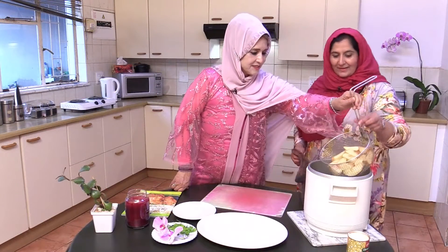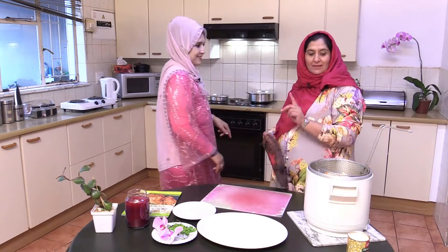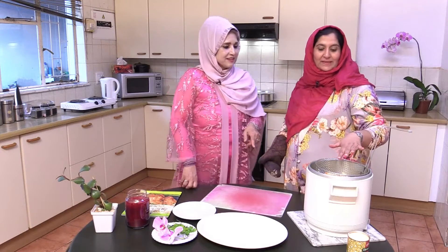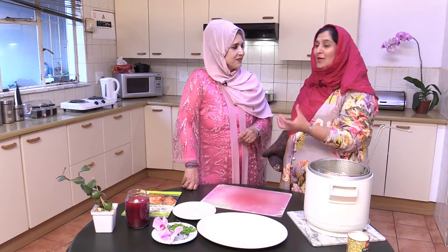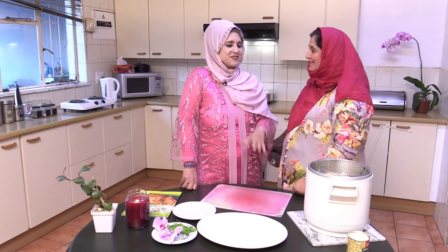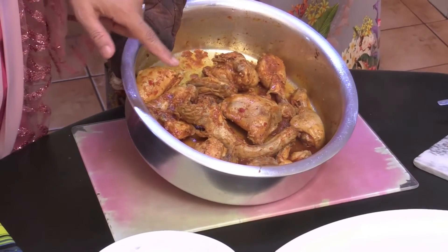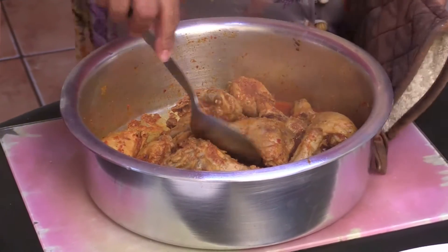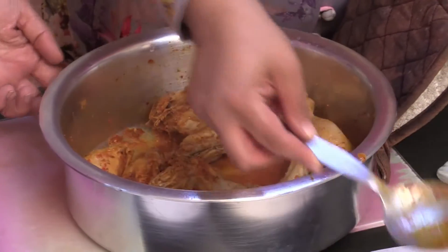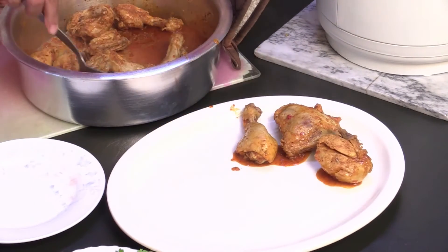Potatoes are done, and the chicken is also done. A tip: when your potatoes are done and your chicken is about 10 minutes from complete, you can add your wedges into the chicken pot so they absorb the masala of the roast. Or if you want, you can keep them plain and plate over your chicken like we're doing now. Just look at the masala sizzling in that pot — nice masala inside! We're going to plate it up and alhamdulillah there's already been an order placed.